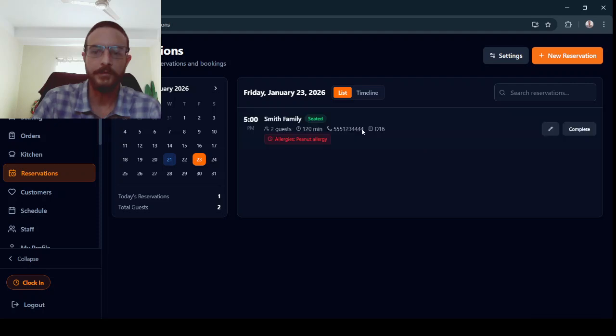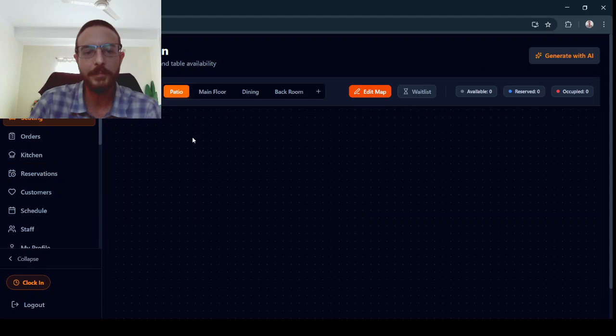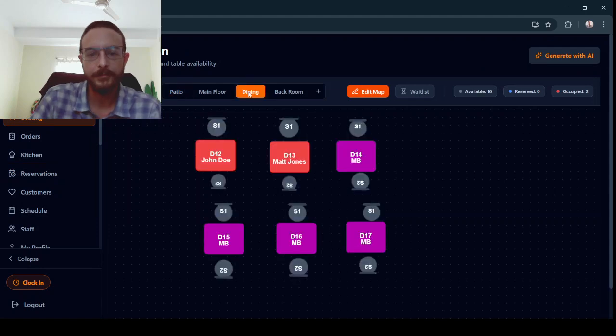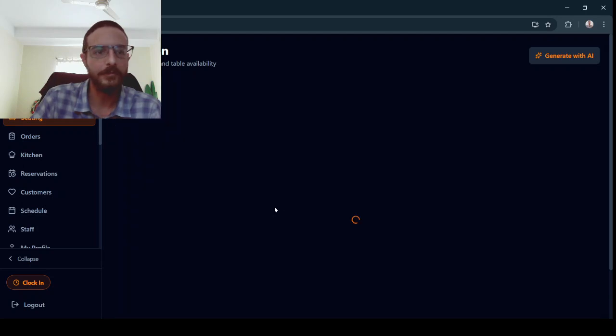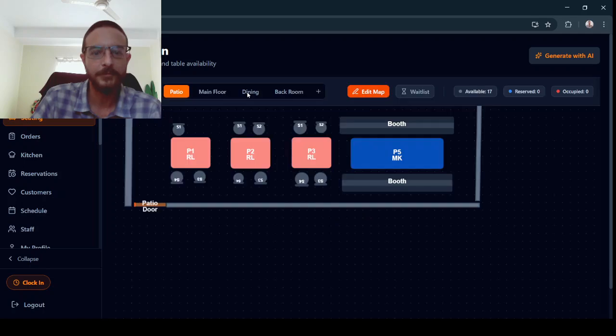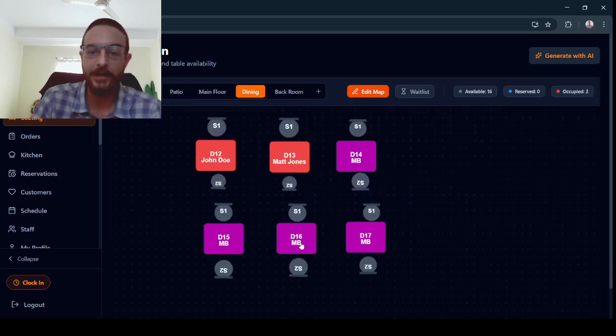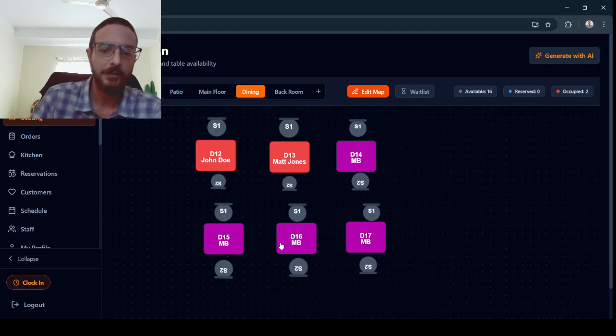So D16, if we go back into the seating map, dining room, I should show them on D16. Let me refresh the page and see if it'll show them. It might be that the reservation is set for Friday and it's not actually Friday yet, so that's probably why it's not showing. But it will show them up on there.